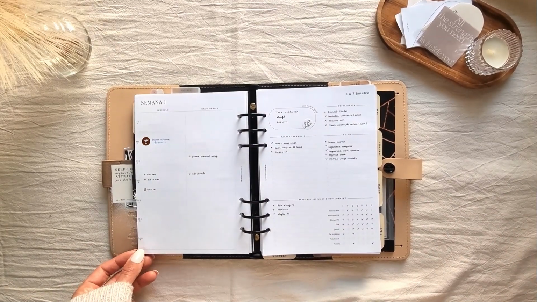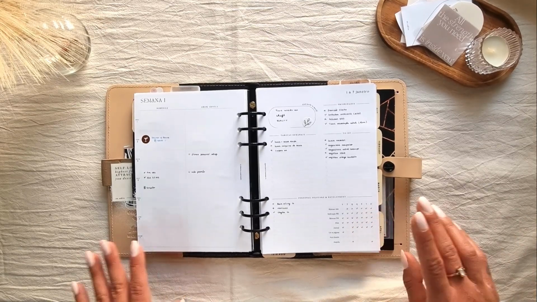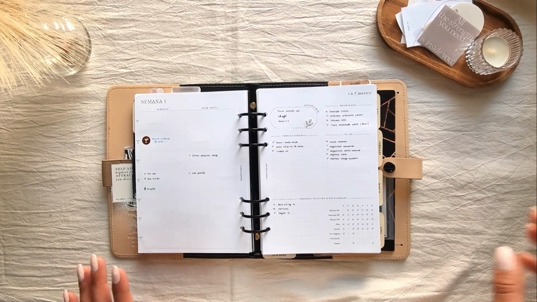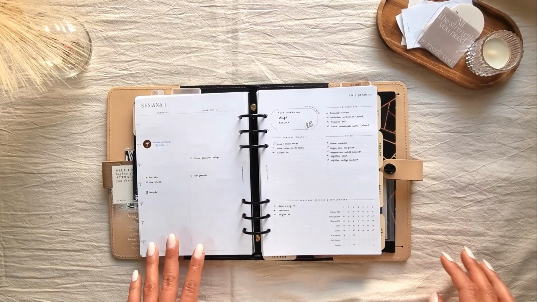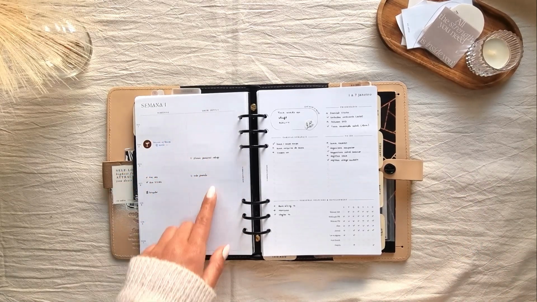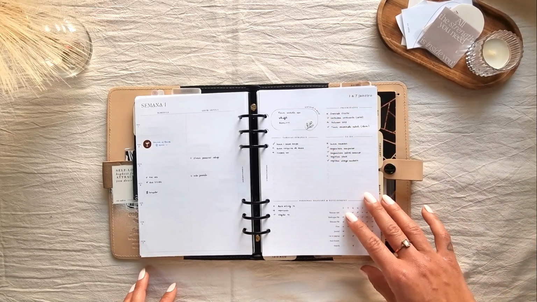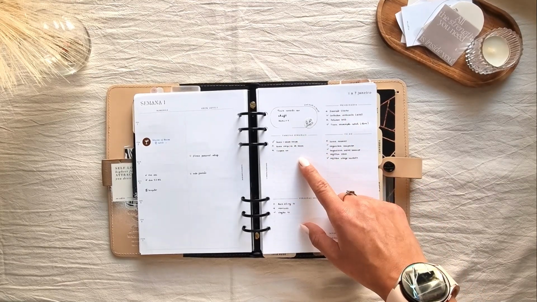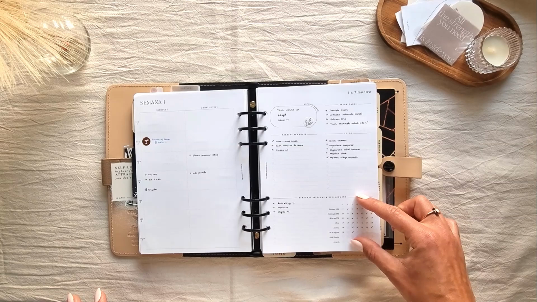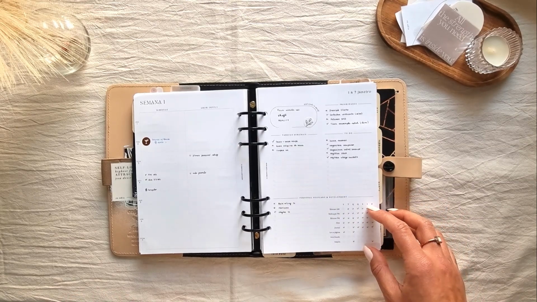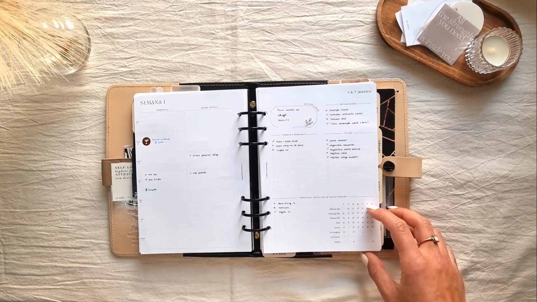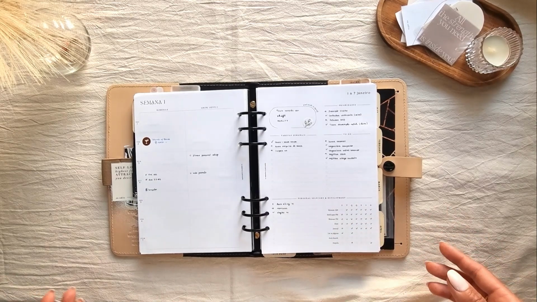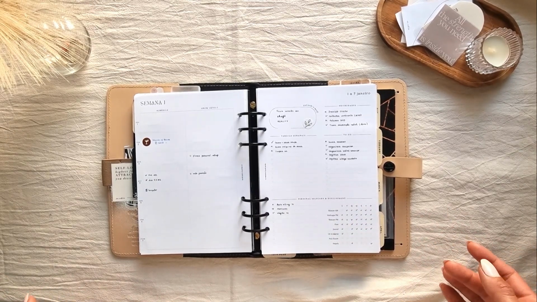And following the month, we go straight to the weeklies. I love this spread. I changed it this year. I made it myself. On the left side, I have a space for schedule and Grow Gently tasks. And on the right side, I have space for my priorities, for my weekly chores and my general to-do. I have a space for personal self-care and development where I can keep track of my healthy habits, the ones that are in here, and other habits like hair oiling, hair masks, mani and pedi, all that good stuff for us.